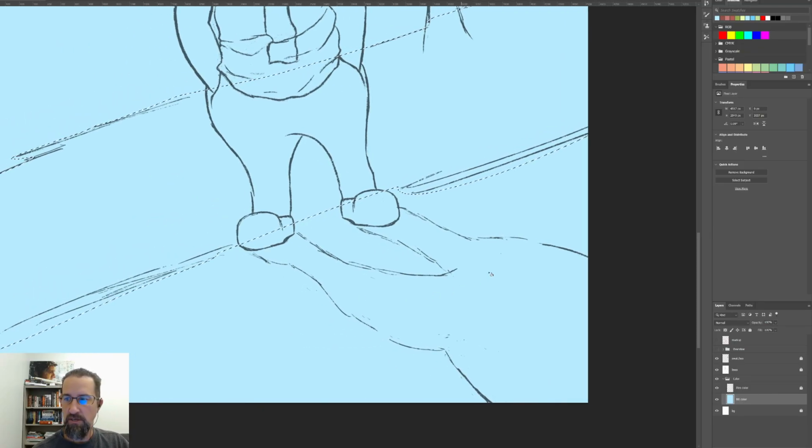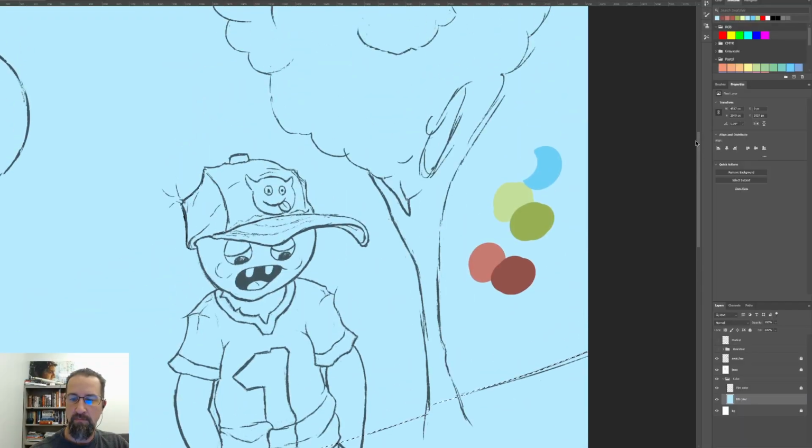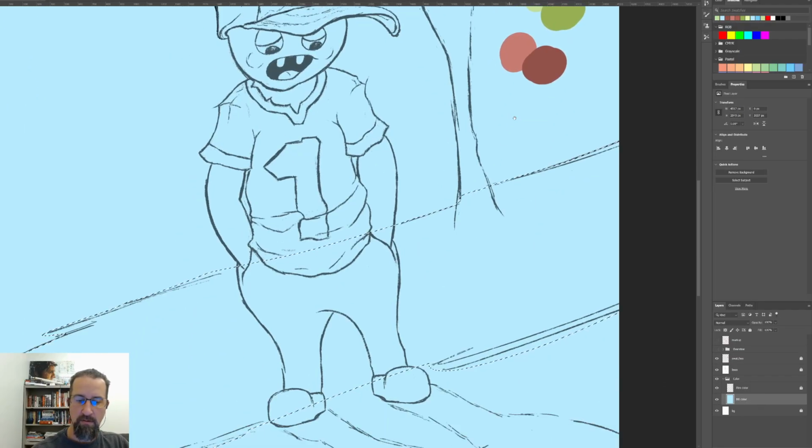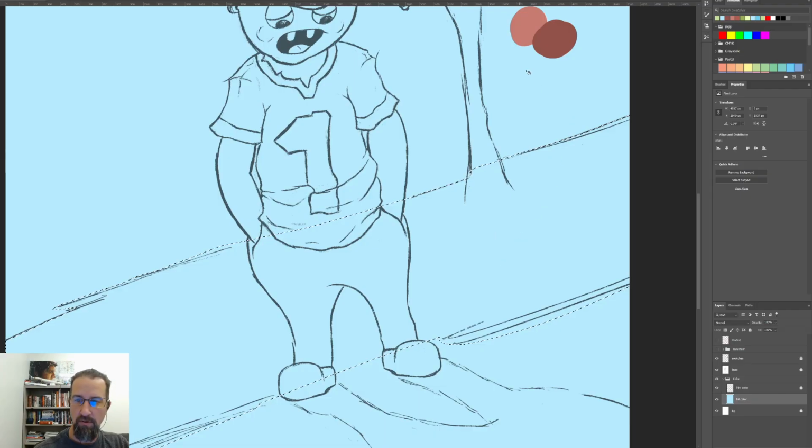So I'm just going to hit G, scroll up here, hold Alt. I'm going to grab this one. Make sure this is not wanting to select things that aren't on the actual layer. And that is because my picker is set to current layer. So I like to go to all layers, which prevents me from having to jump back and forth there.